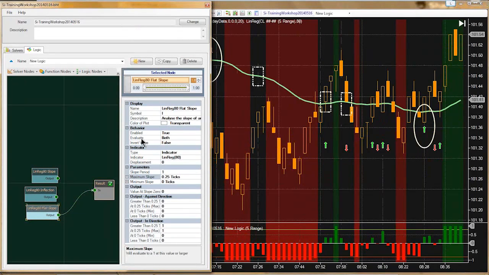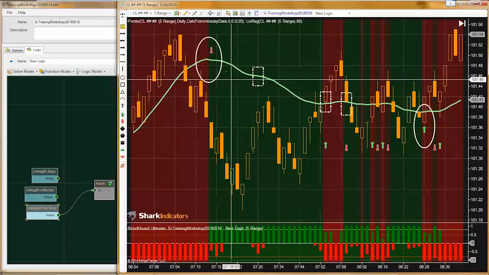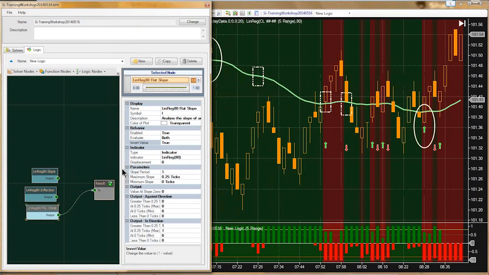An easy thing to do is you could change the invert value on that, and that's not working because, well, actually, let me back up here.